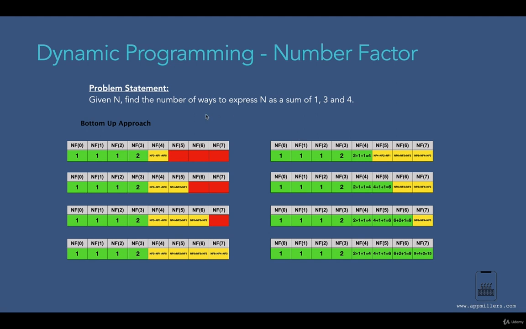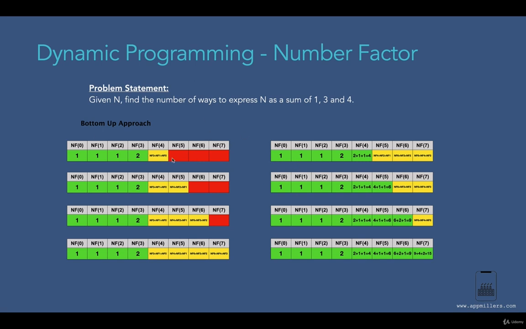Now finding the solution for the bottom-up approach is very difficult, because if we don't know how the processing is happening internally, we can never come up with the bottom-up approach. So the ideal way to find the bottom-up approach is that first we need to find the divide and conquer solution. Then after finding the divide and conquer solution, we can easily convert it to the top-down approach. Then we can reverse the top-down approach to get the bottom-up approach. So without knowing how this array internally works, it's very difficult to come up with the bottom-up approach.